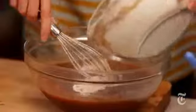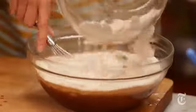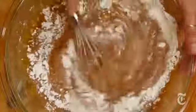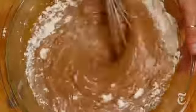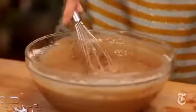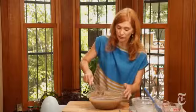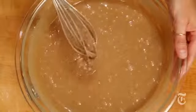And then you combine them. The beauty of an oil cake like this is you don't have to worry about creaming butter — you just mix everything together, it goes so quickly. What I'm looking for is the flour to be just incorporated. A few little lumps are okay, but you don't want any little white patches because those will stay there when you bake the cake. I told you this was the ugliest batter in the whole world — it is an ugly batter, but it is a delicious cake, I promise.